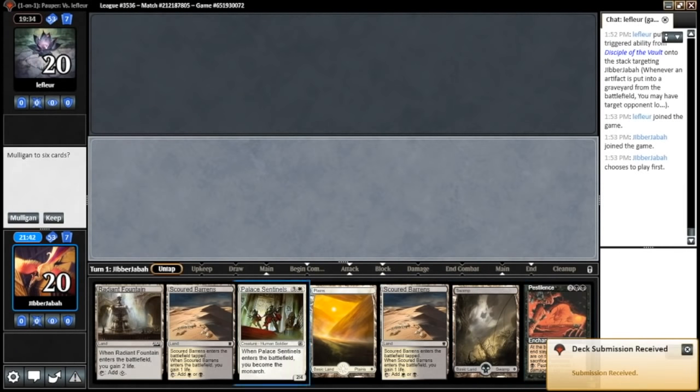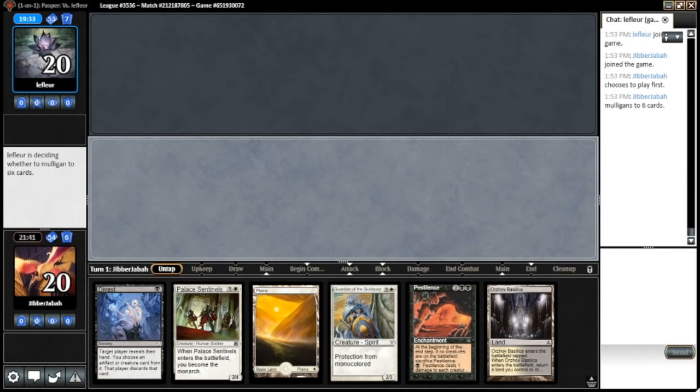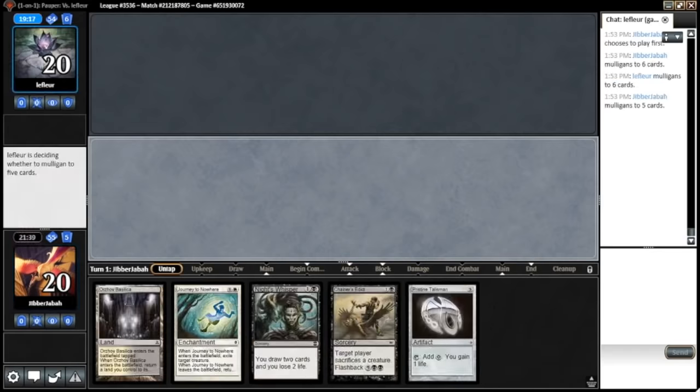Palace Sentinels, Pestilence. This hand is way too slow, so we're going to have to mulligan this out. We have a Divest, but otherwise we don't have a whole lot going on. We have 3 4-drops in hand. These are all the cards we don't want to be seeing at this point in the game. It feels like a mulligan to 3 here. So I think we're going to have to mulligan again, as sad as it is.